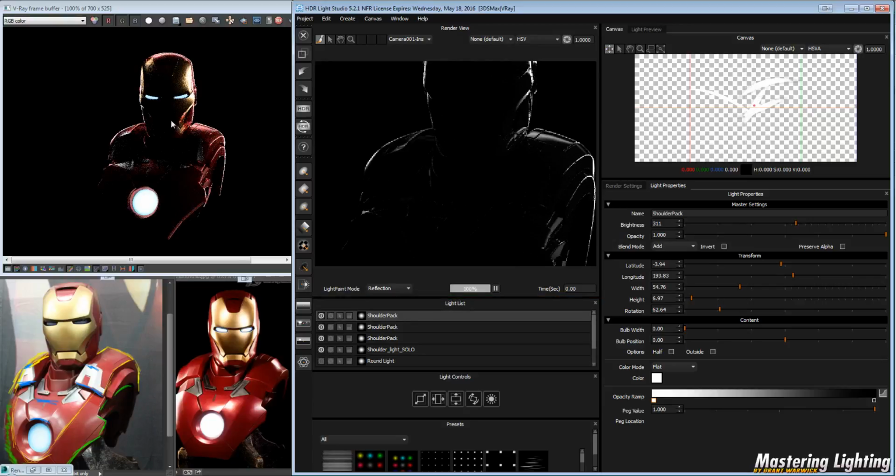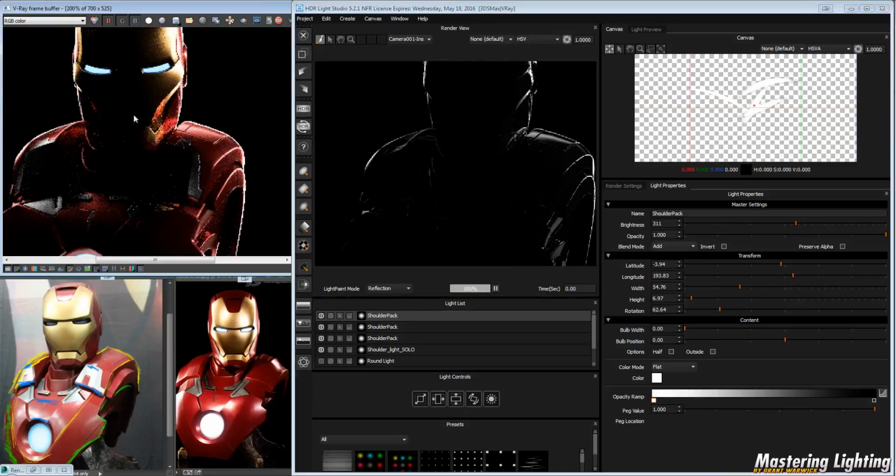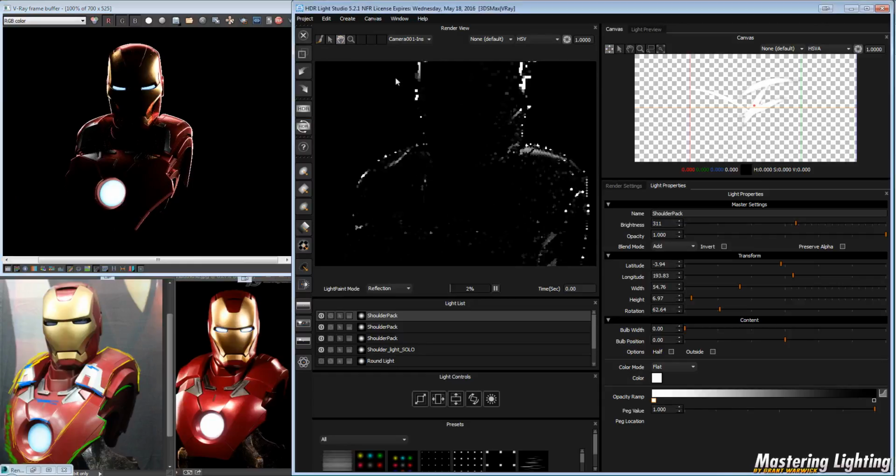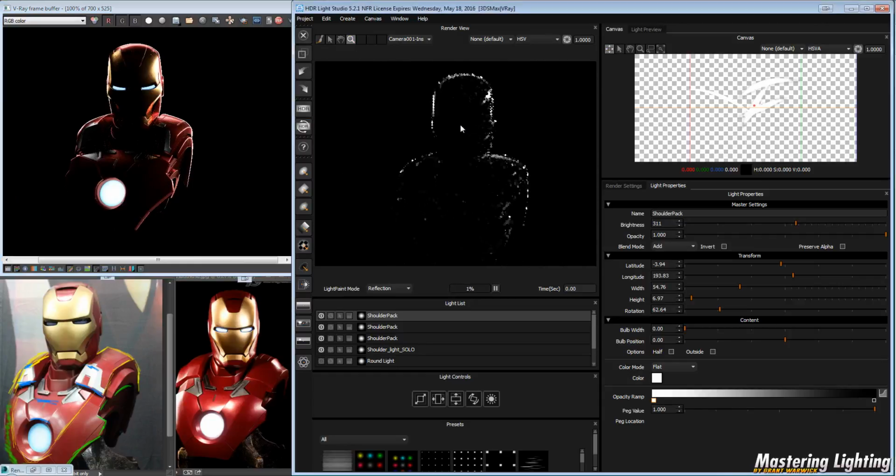Now you can see the light's kind of catching, and we've got a very similar width on the silhouette of the object itself. Inside of HDR Light Studio, and if I just pan and zoom out once again here, so we've got things back into the full view.